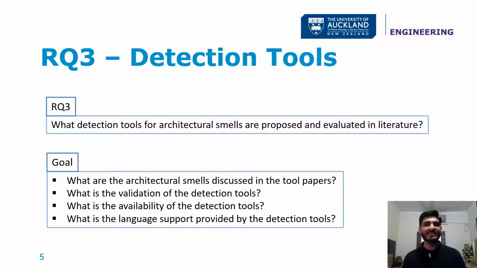Our research question 3 deals with the detection tools. Our goal was to identify the smells detected by tools, how the tools are validated, the availability of the tools, for example, open source or commercial, and finally, what languages are supported by the tools, to see how the tools can work with projects developed in different programming languages.